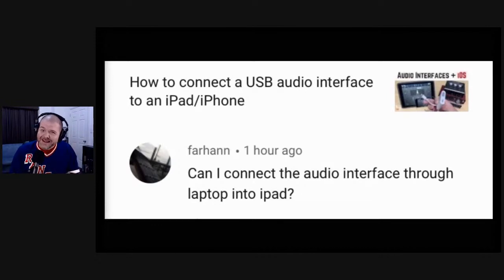If you're thinking, hey, I can work around this by just using the headphone jack as the input, well, you can, but here's the problem. It's a TRRS connection. It means it has stereo output, but it only has mono mic input. So if you're trying to send a high quality stereo line level signal into a single mono microphone input, your quality is just not going to be that great.